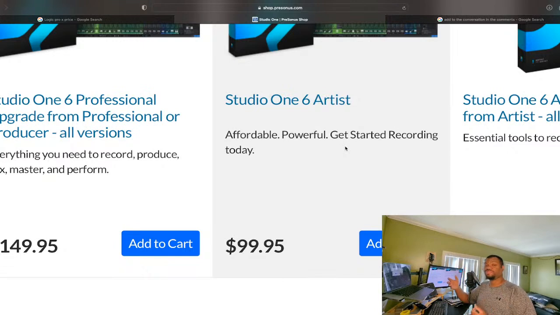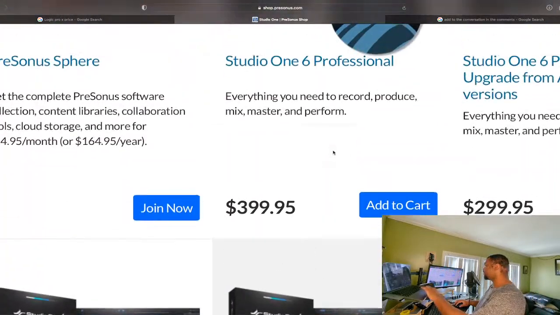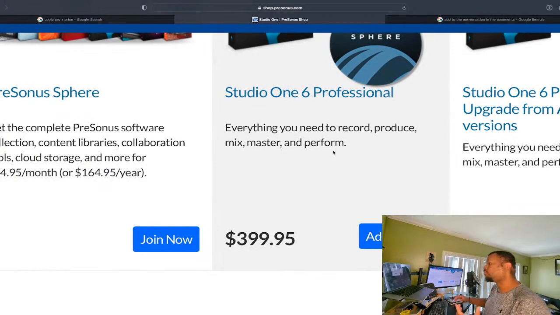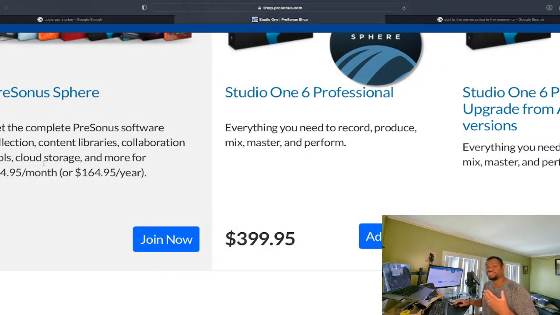So, like I said, Studio One entry price $100. But then you got the Professional version, which you can see here, $400. The Professional version, you do get, again, the mastering. You do get extra little tweaks here and there. But again, I really don't think it's worth it for just the mastering that you get out of it. It's neat to use. And if you're mastering a lot of albums for artists, definitely go ahead and get it.